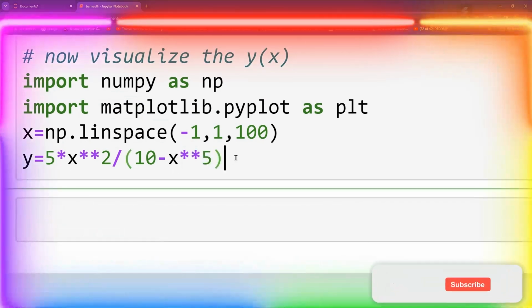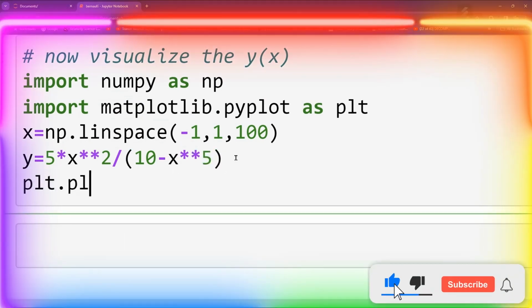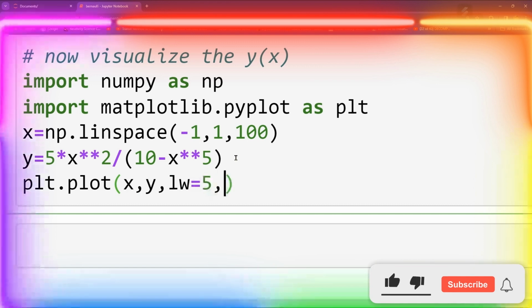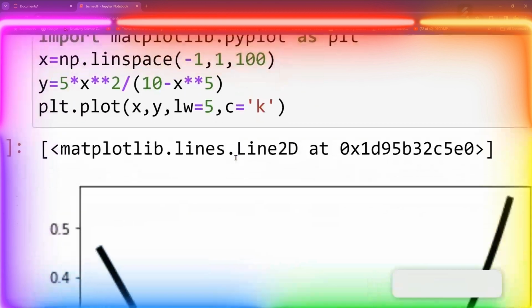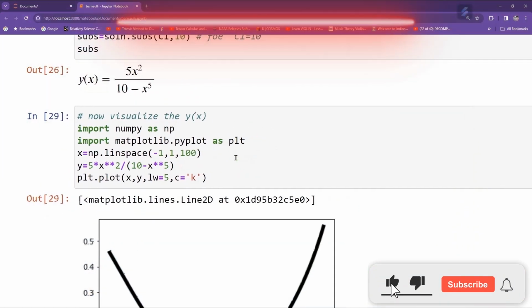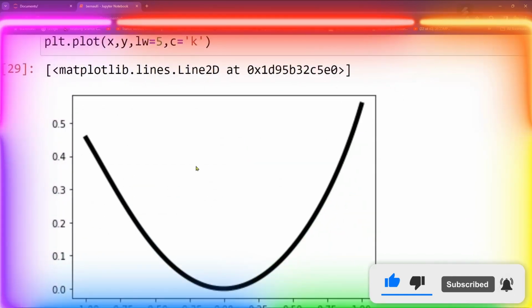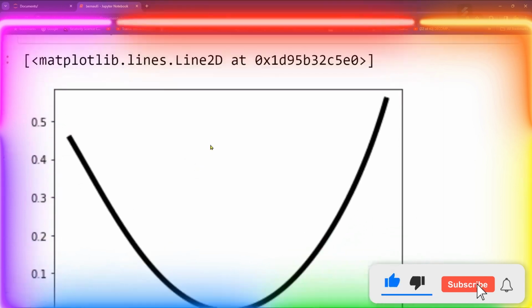Now plot it: plt dot plot x comma y, you can give some line width equal to 5, color equal to black. Here you can observe that this is the solution of your Bernoulli differential equation for n equal to 2.